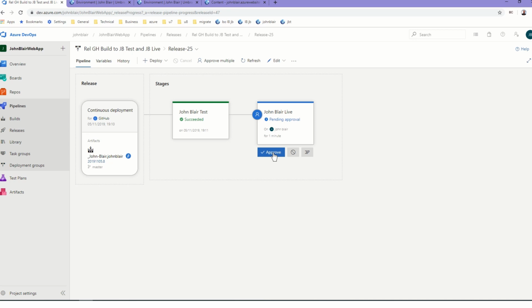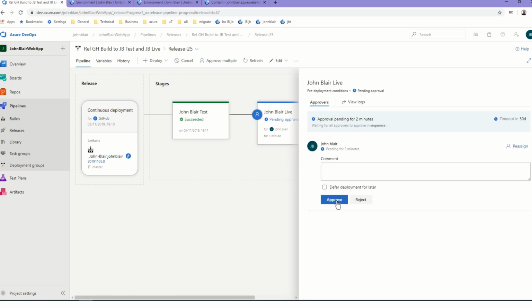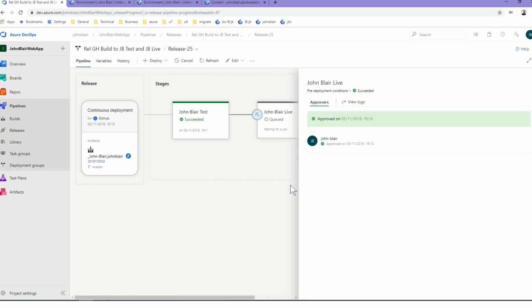Let's go back and approve the push to live. So now we see that the job's queued. Job's now in progress. The job's just about finished now, so 4 of the 4 tasks.